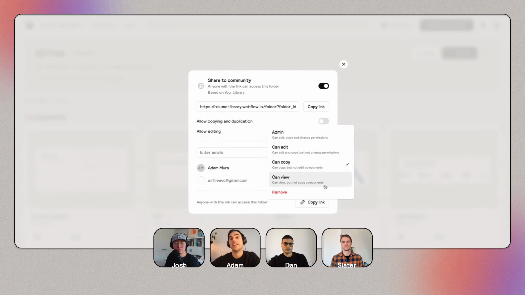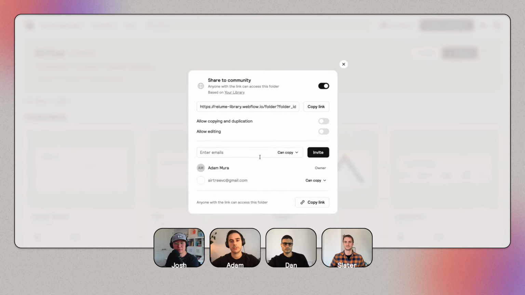And then they can just view. So let's imagine you just want to preview to the client, hey, this is the component library, so that they can get a preview of some of the components. Then you can just set it to view. I can also just remove them if I wish. So I've already added Airtree VC, but that's pending. They haven't accepted that invite yet.